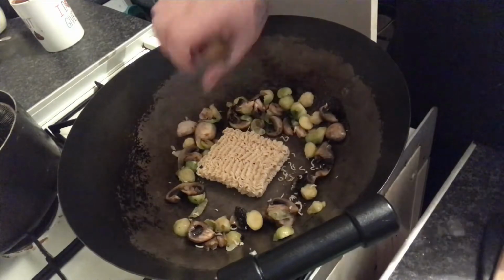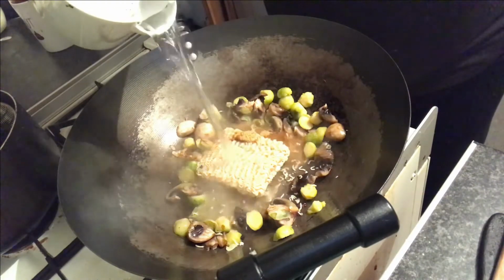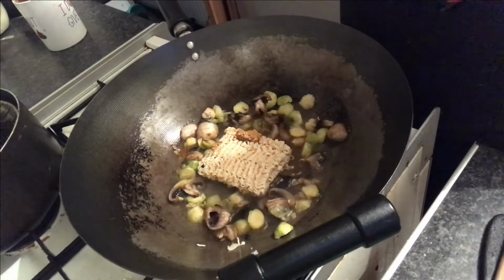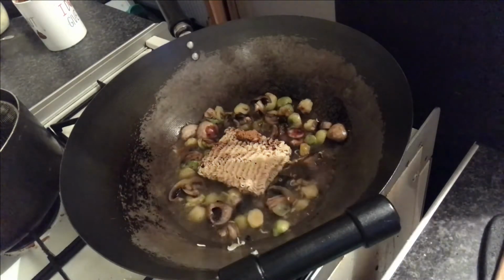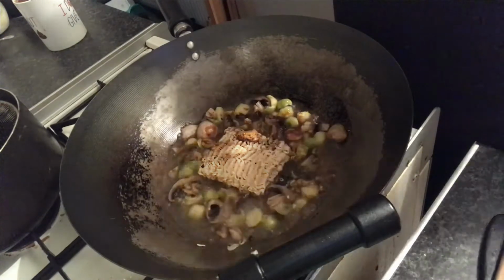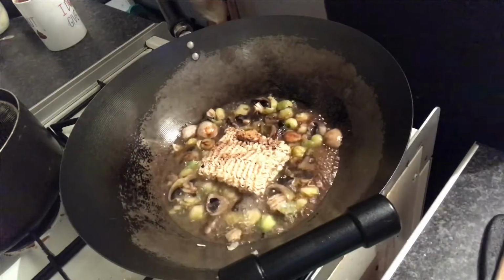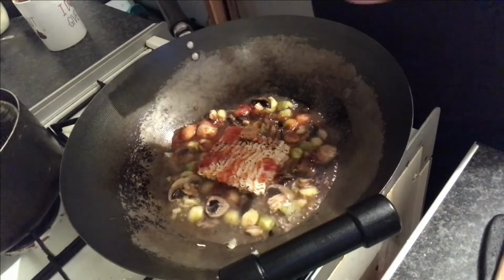And I'm going to add the flavour packet at this point. I don't want the noodle water to be very high. And I'm just going to do a splash of soy, because there's already a lot of salt in that flavour packet. And a splodge of sweet chilli. This is yummy, and it's what I want.